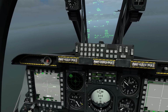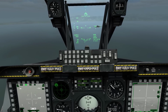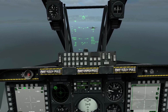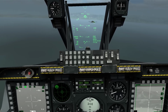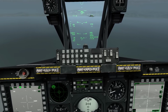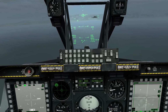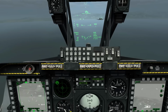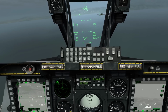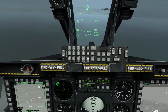Okay. Go ahead and if you look at your HUD, there's a little diamond right in the middle. Oh, I see it now. That diamond is your TGP, and you can use the same slew keys that you used on your Maverick to move it around. So go ahead and move it over to the waypoint. Yep, I'm there. Now you can use home to zoom in, I believe. Yep.